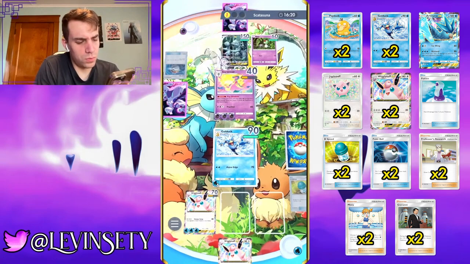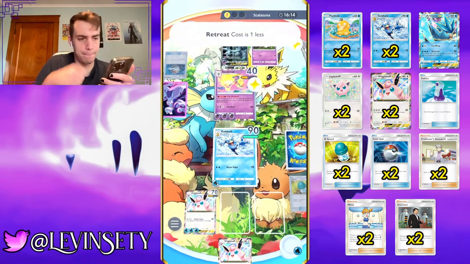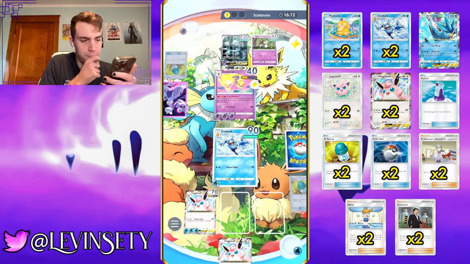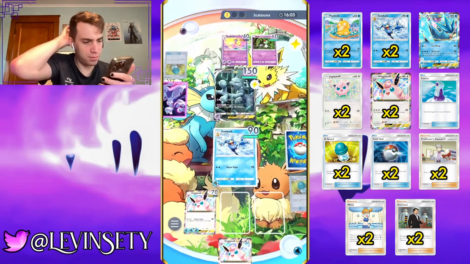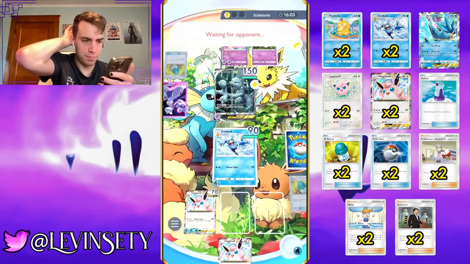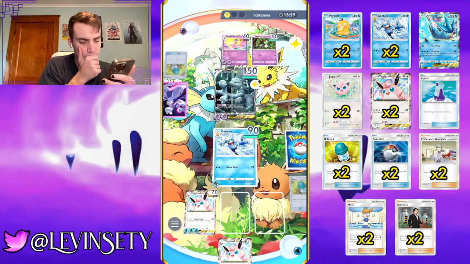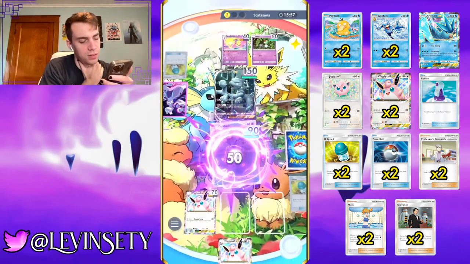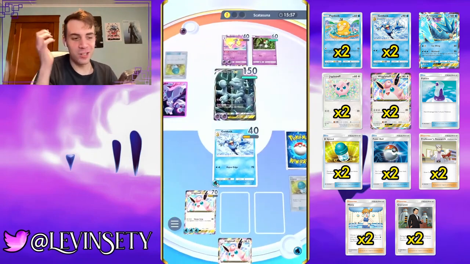Oh. Interesting. Okay. You can do that. I can't stop you. But this thing has 1,000,000 energy, so I can retreat it super easily. And now we're back in everyone's favorite RNG hole.